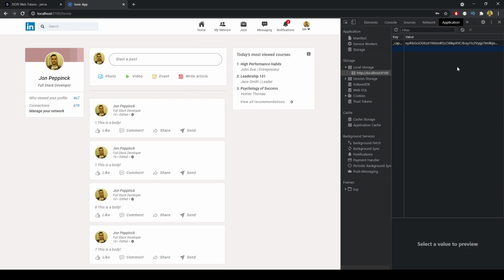And one thing to note is, since we have this token in our local storage, if we were to refresh the page, we're getting that token and we still have access to that. Now there's some additional things going on with regards to Ionic and Capacitor, in the sense that if you're on your mobile phone, there's also a way to tap into your local mobile phone storage and get the token that way as well. So let's get started.